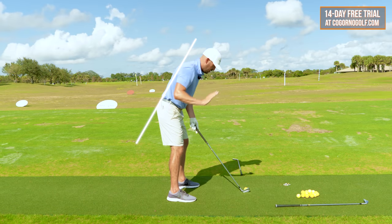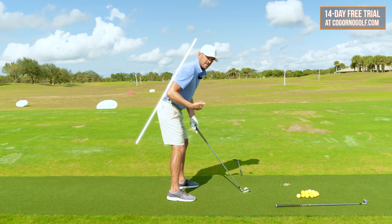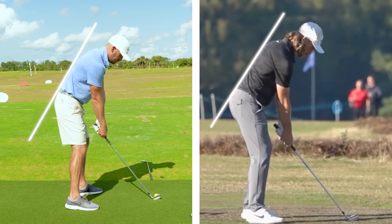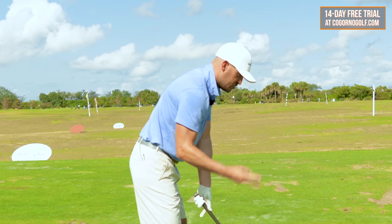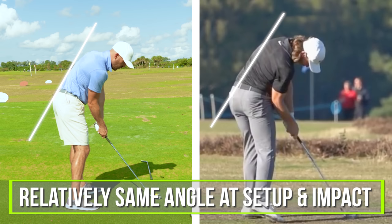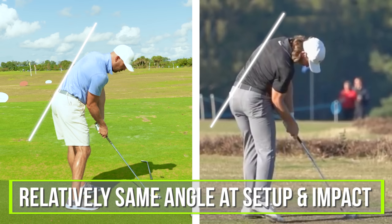The simple version of this idea is if I took my setup position and I drew a line, right? Maybe we'll do this on the screen with a line down my back. So it's kind of the angle that I'm bent over. And you look at all these players at impact from their setup to impact, you're gonna notice two distinct things. Number one is the angle that they start at, they're at relatively the same angle at impact.